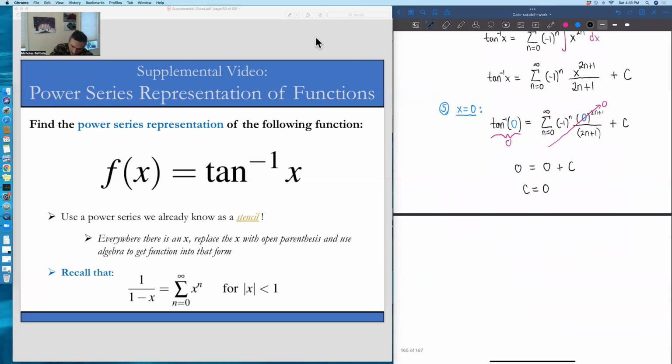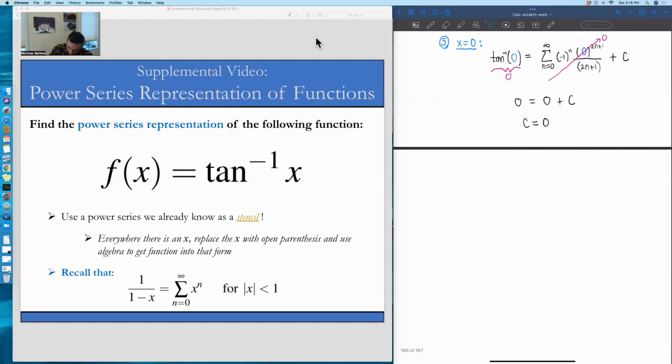So what we actually have as power series of the arctangent here is basically what we found a couple moments ago, just with no additional integration constant. So the power series representation of arctangent can be seen as that following power series, the series from n equals 0 to infinity (-1)^n times x^(2n+1) all over 2n plus 1.